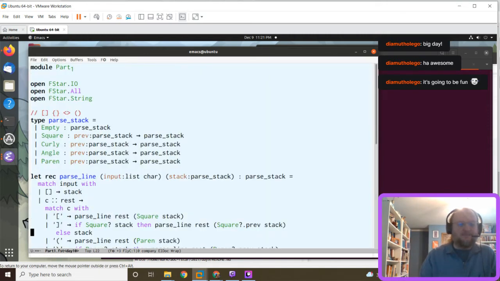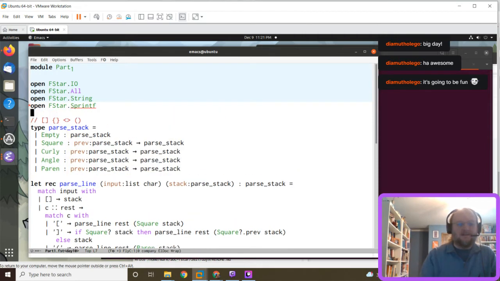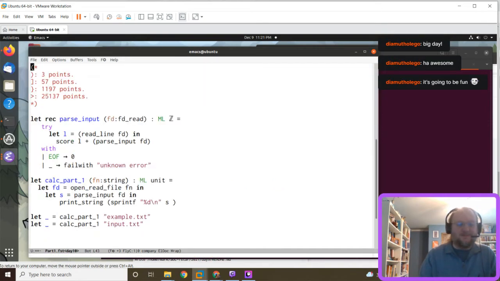We didn't import sprintf, which is confusingly just called the module's printf.